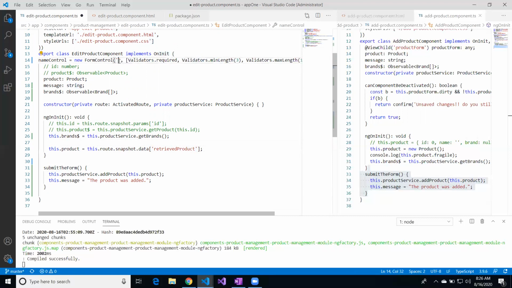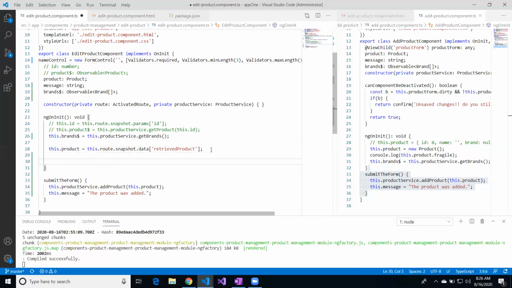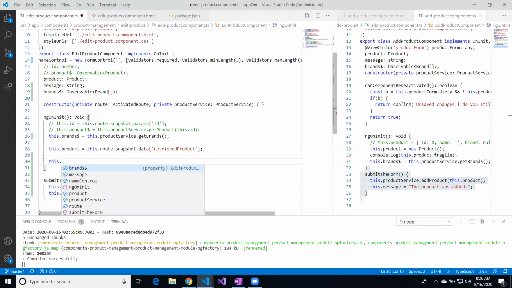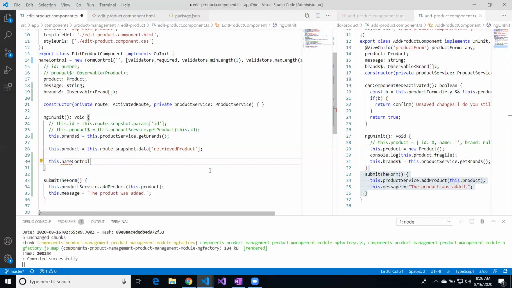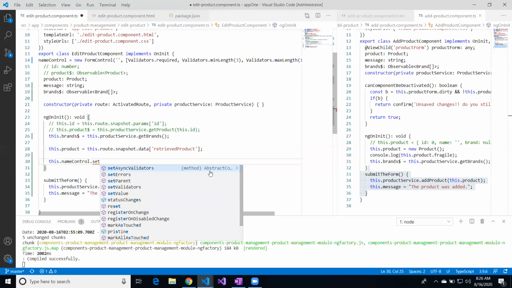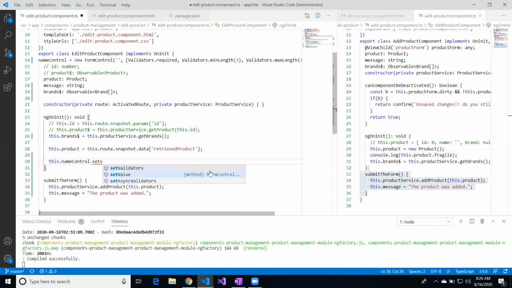So I'll take this off, init from over here, and then after getting the product, or after getting the resolved product, I'll initialize it. This form control is already instantiated. We don't have to instantiate and provide the validators all over again. We can utilize a property called setValue.